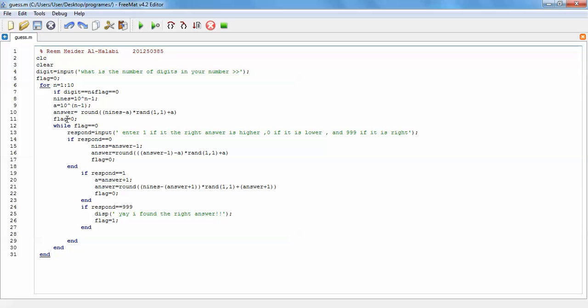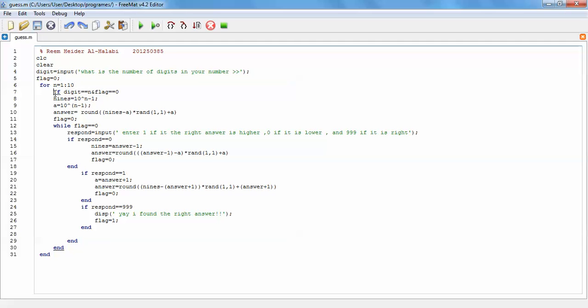You can see here a for loop and a while loop. The for loop has this variable called n. It starts from 1, and it increases by 1 each time until it reaches 10. The purpose of this variable is that it's going to be equal to the number of digits that you chose before. So you can say that it only allows a number of digits up to 10. And of course you wouldn't have a number in your head that is more than 10 digits, because the game is going to take longer, and we'll talk about that later.